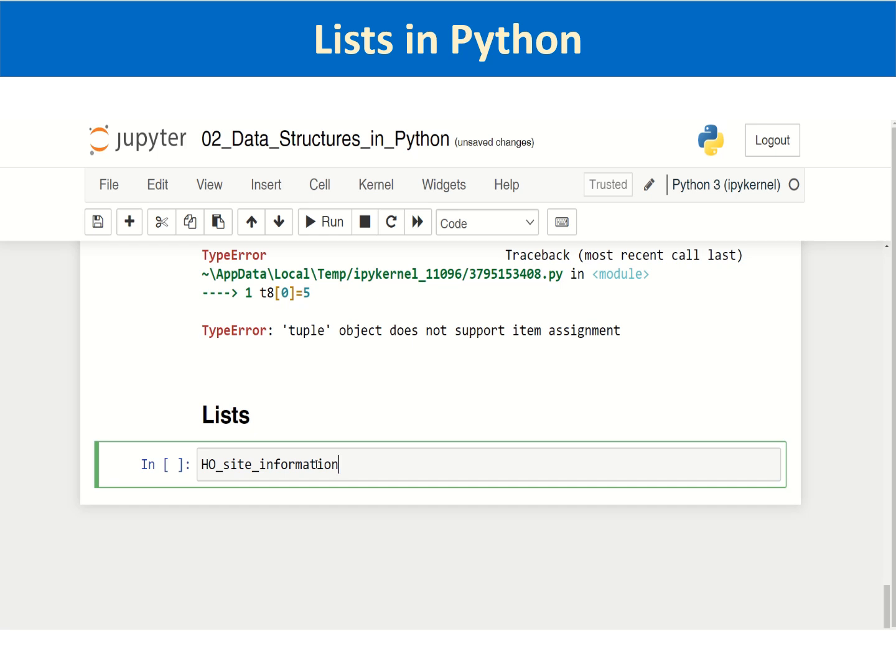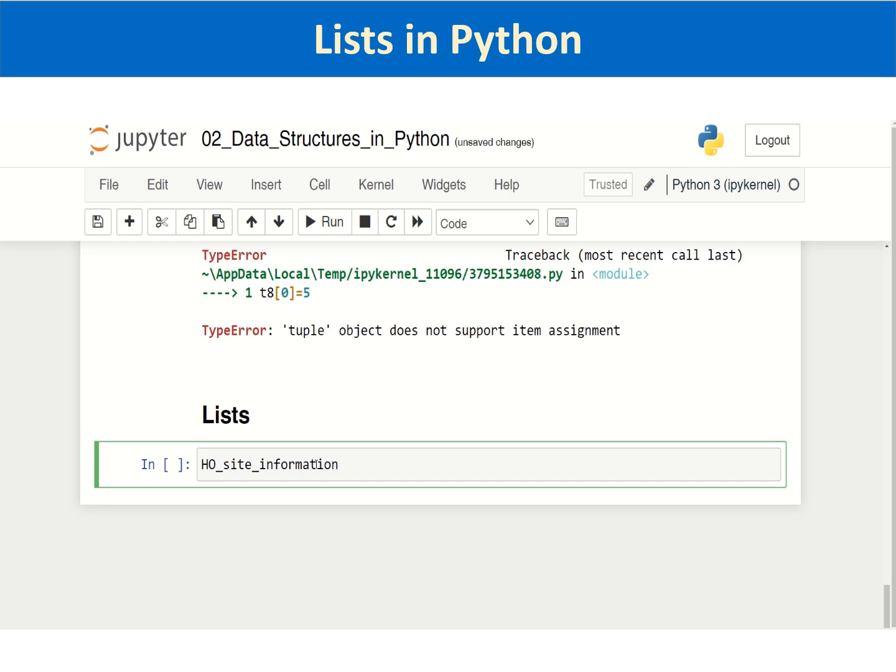So if I want to preserve the site information like name of the site, the location where it is, the lat long of the site, which will be float data types, then year of establishment, which will be integer type, and then name of the river, again a string, and type of the site, again a string.